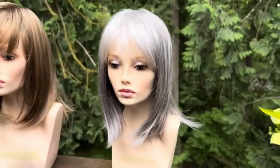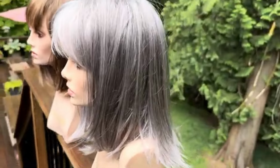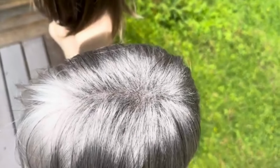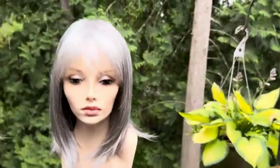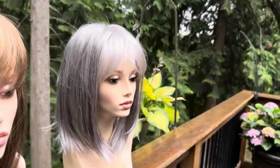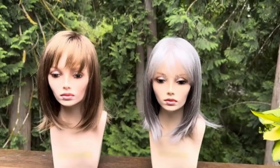And then we have Silverstone, which is a beautiful, beautiful gray. White around the face in front. And then of course you can see the permatease up on top, but it just looks like you've teased your hair to give you a little bit more styling with this particular cap construction. Okay, that's it. Let's go inside.